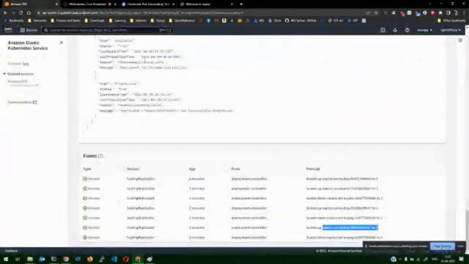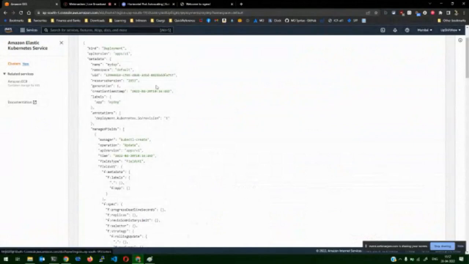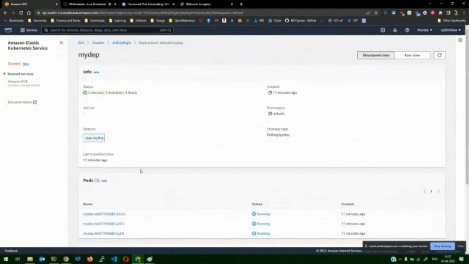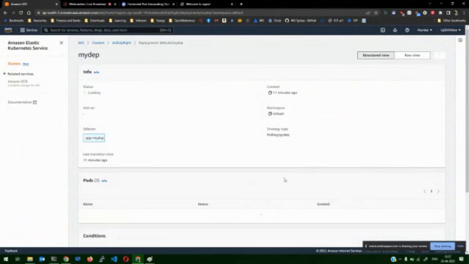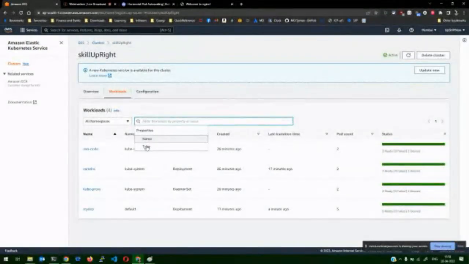So if I go here and go back to the structured view of my deployment, and refresh this page, it doesn't even show services.